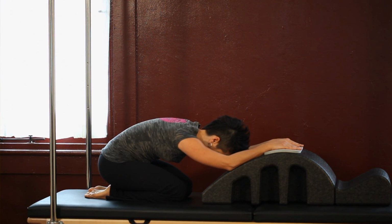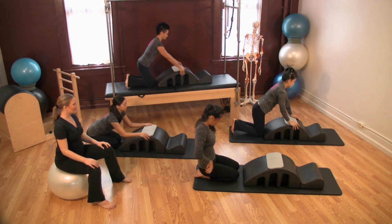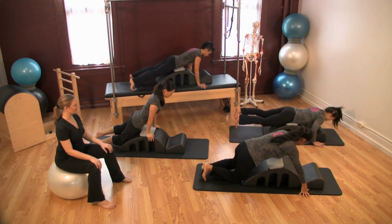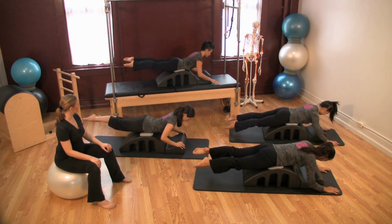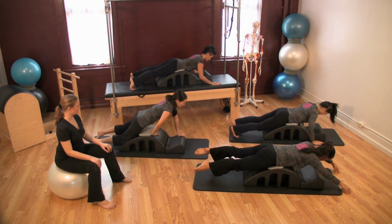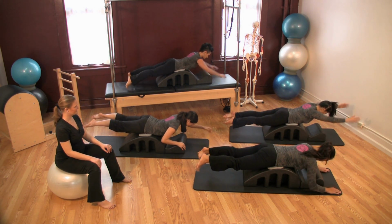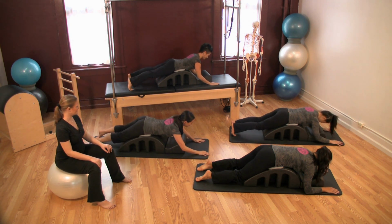Alright, come back up and let's move into a bit of swimming. So this is a bit tricky. Find the spot where you can balance up there and then rest down, and I'll bring us all up together. So find a nice spot where you're going to be able to lift your arms and your legs off and stay there. And it may take a couple tries to get on that right area. Good. That's an exercise in itself, I think.